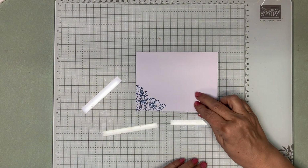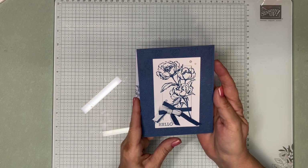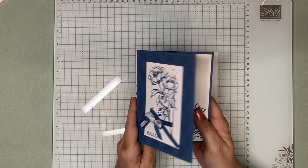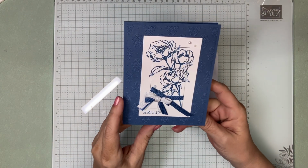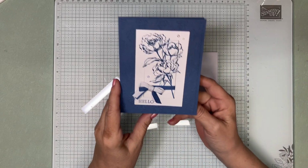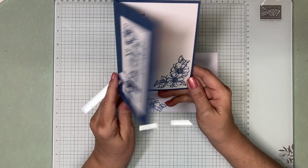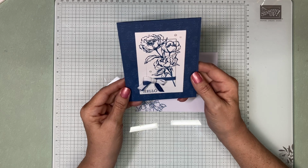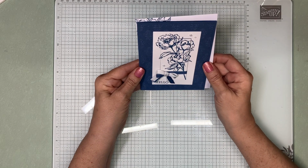Here is the envelope. And here is our card. It's a very simple card. You noticed here, this is actually elevated in the center. It's got a double bow. Oop, and that doesn't belong there. And then we have the inside. It says, "Hello, you've been on my mind." It's a nice monochromatic card. So this is what we're making today.